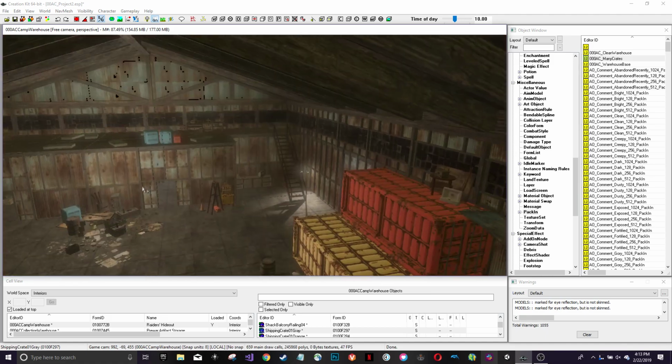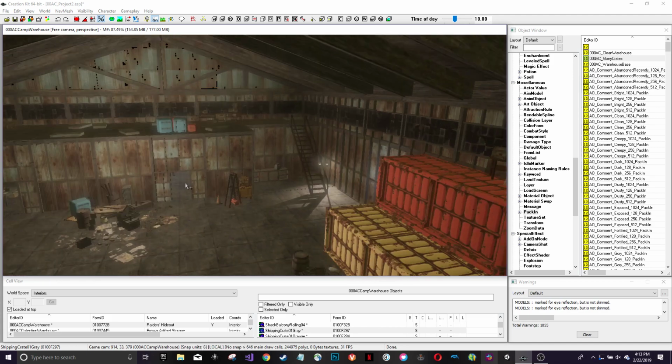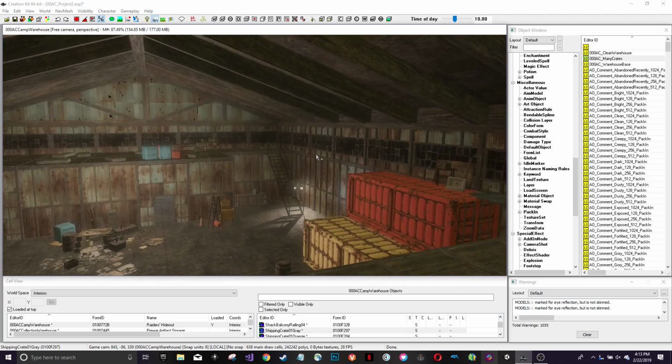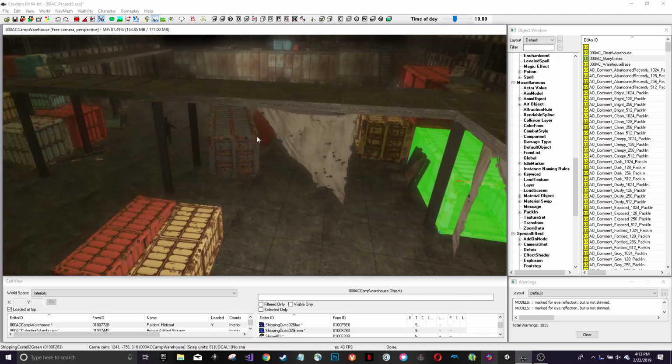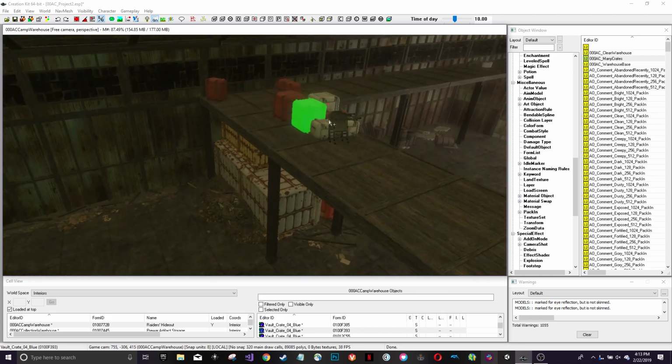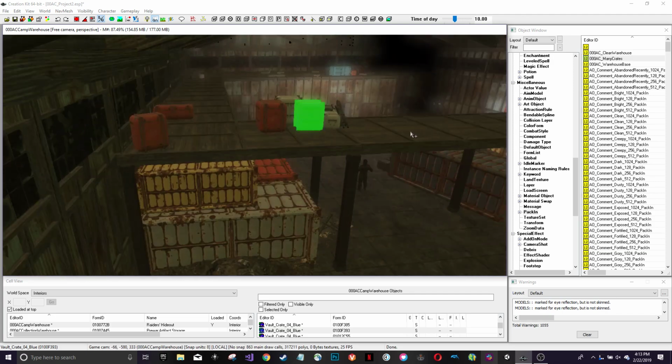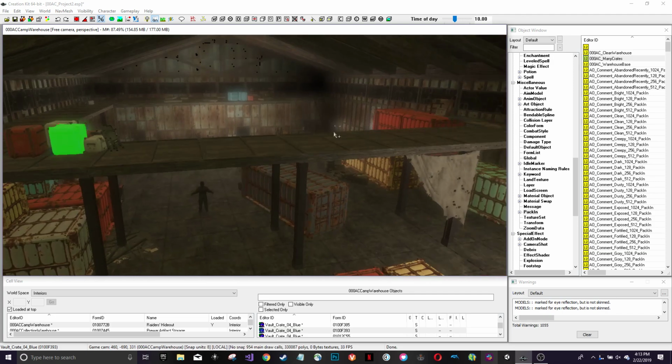So the other thing is, as far as blocking stuff out goes, Creation Kit, unlike Unreal, obviously doesn't have BSP that you can use to just block stuff out. If you're trying to just get a sense of your space, this is a really good way to do it. I've used these shipping crates, and also these vault crates. These are about the same size as a lot of random pack-ins and stuff that are around the world in the Commonwealth.